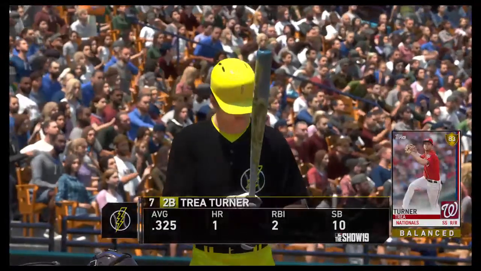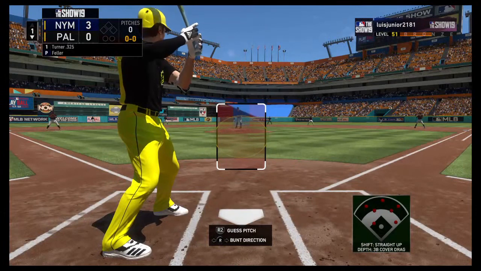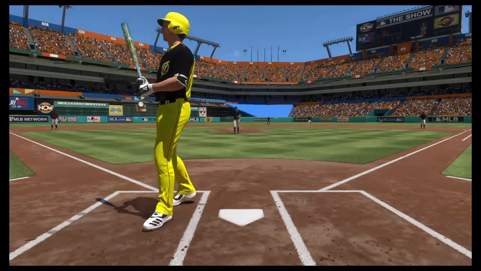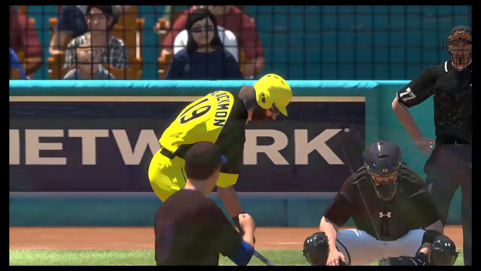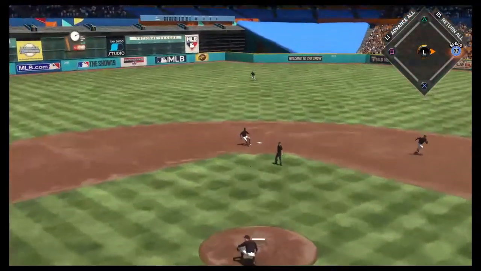The speedy Trey Turner digs in now. He'll lead things off here in the bottom half of the first. The second baseman, Trey. Here comes the first pitch. And oh, he can't get out of the way of that one, so the leadoff man will be on to open the frame. So digging in now, Charlie Blackmon. Ready to deliver. Here's the first pitch. Snap throw from the catcher.